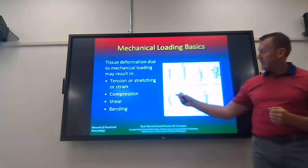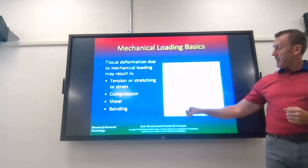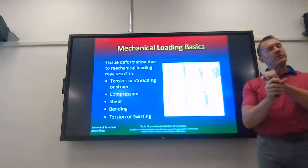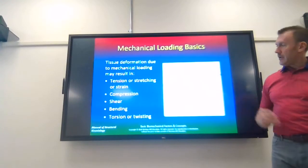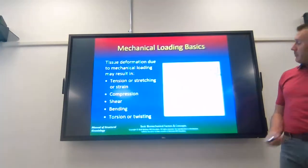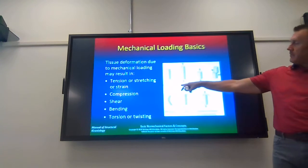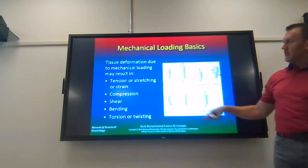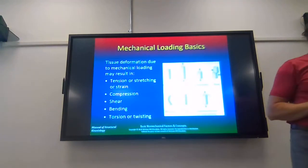We also have bending. Bending is kind of a combination of tension and compression, depending on the side that you're looking at. Torsion or twisting. Okay, so our vertebrae, intervertebral discs, undergo a lot of torsion, especially during sports where we rotate. And then combined torsion and compression here. So these are kind of the fundamental loads, and then these are a little more complex that we have down here. So the three fundamental ones are tension, compression, and shear.